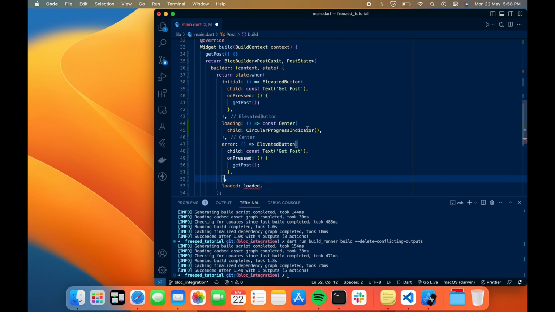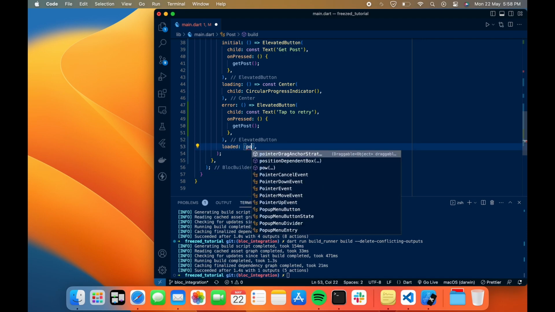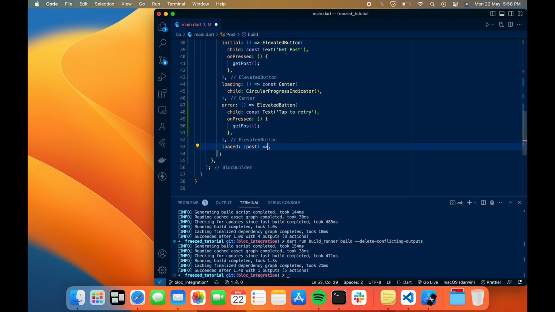And on error, we are going to show a button for reloading our request. On loaded state, we are going to show a list of posts using ListView.builder.